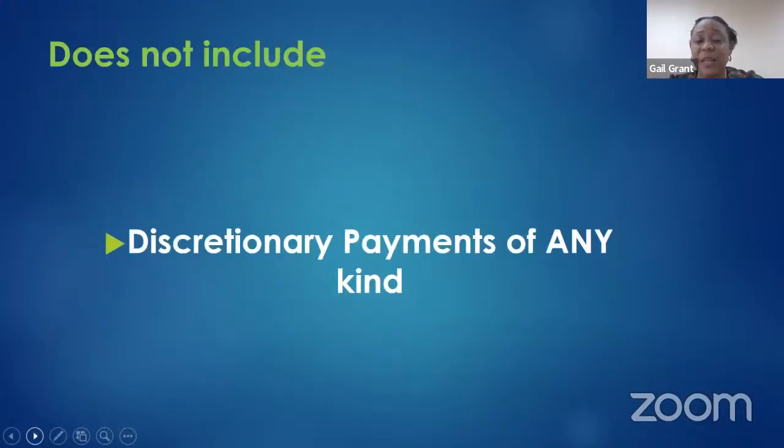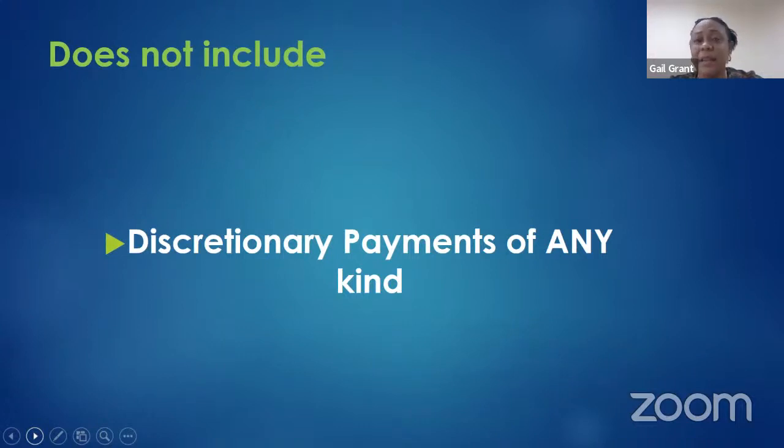What is not included is a discretionary payment. A discretionary payment, unlike an incentive payment, which is agreed before, like "if you do so-and-so, this is extra money you'll be getting." A discretionary payment is when the company or the employer decides, look, you've done a good job this month, and I'm going to give everyone an extra $100. That is a discretionary payment.